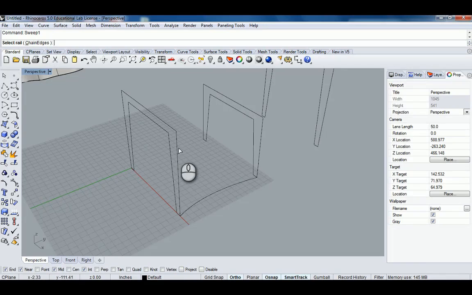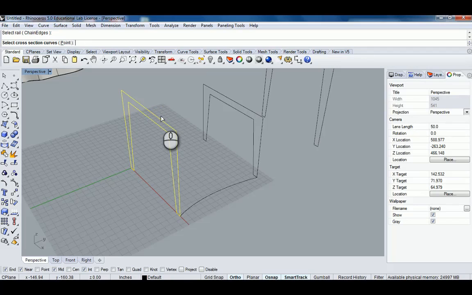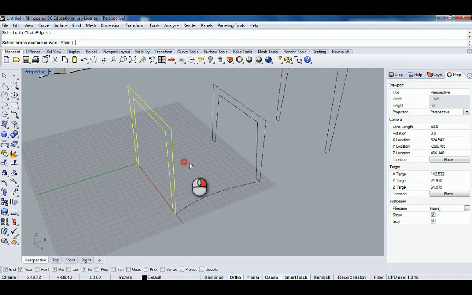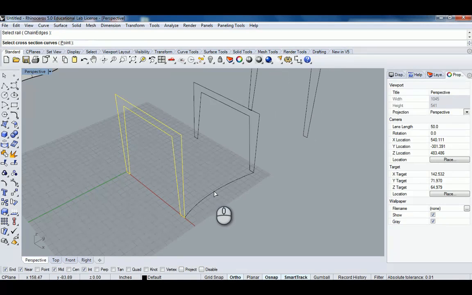So what it's asking me to do is say, okay, I'm going to take a line or a profile, and I'm going to run that profile around a base shape. So the rail is the base shape that it will basically pull itself around. So in this particular case, I'm going to choose this as my rail. And then it's asking for cross-sectional curves that will create the new shape. So in this case, I just have one. I'm going to click this guy, and then I'll click Enter.